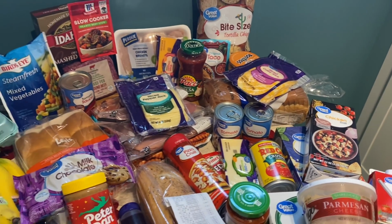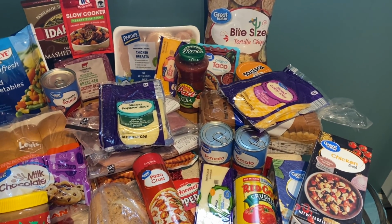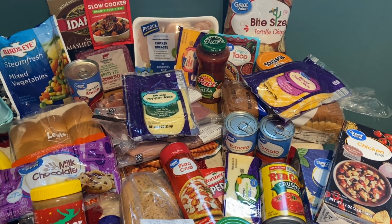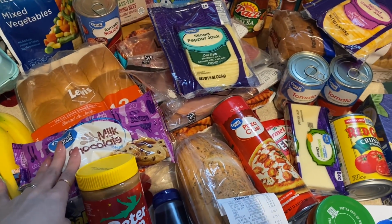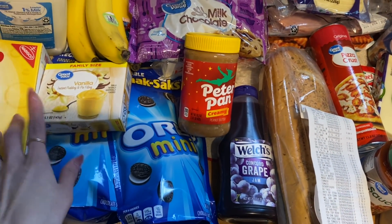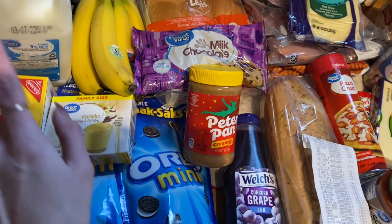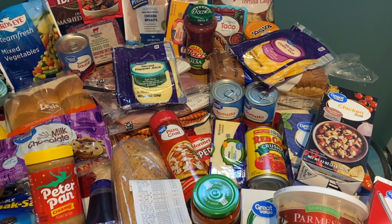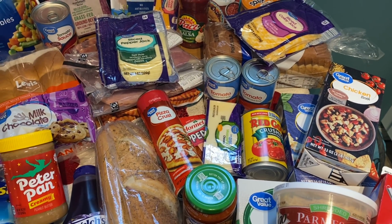Now, of course, it will vary depending on what you need to pick up. Like I told you guys, there were a couple of things that I didn't have to pick up in the store that maybe you will need if you're going to do these same recipes. If you don't have seasonings and things like that on hand, or if you need flour and sugar if you're making the chocolate chip cookies. The Cool Whip I already had on hand for the vanilla wafer banana pudding, all of that. But overall, even if we had needed to add in those few items, I think we still would have been very close to the $100 mark or still under it.